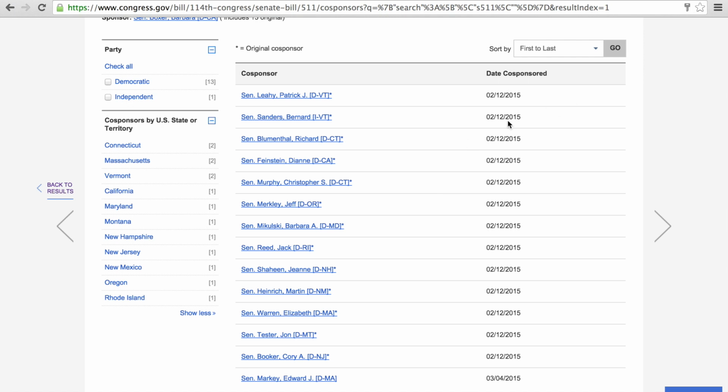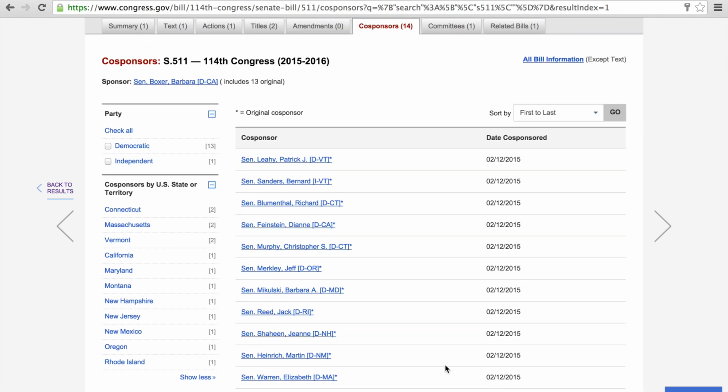It's by date, actually. Okay, so to make it easier, if you look at this column area on the left, probably the easiest thing would be to look by state.